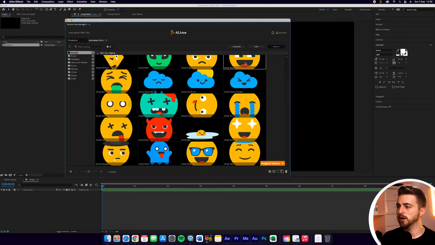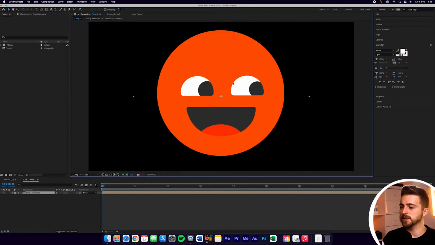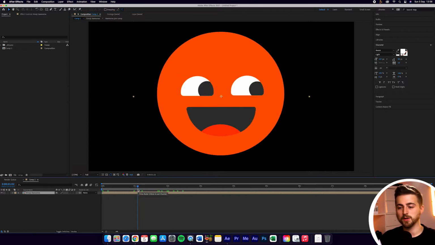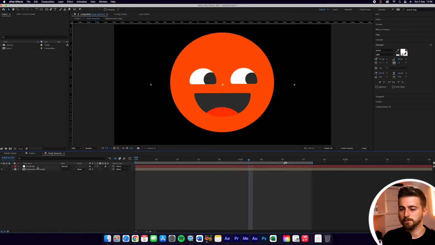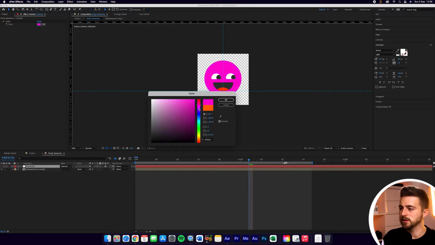So we're just going to double click the emoji awesome. So that's just going to import into our project file. And as you can see, it's been imported as orange because we changed it to orange previously. But if we go into the emoji awesome pre-composition, so we'll double click that to go into emoji awesome, you can see we've got controls here. So we'll go effect controls and we can change the color to whatever we like. So let's go back to that yellowish color.